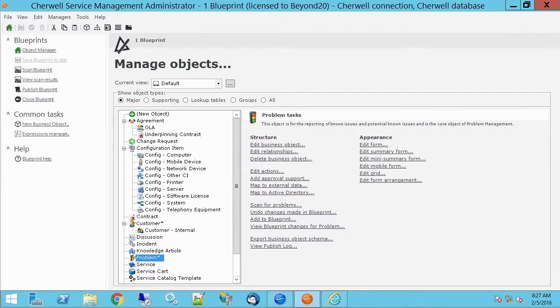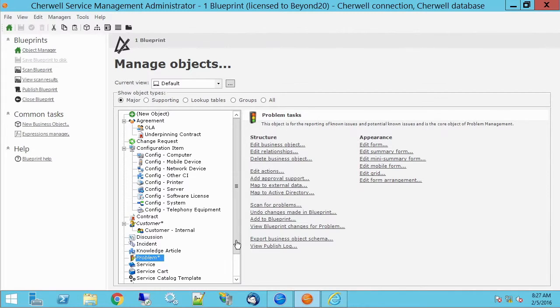So there are two ways to do this. I'm going to focus on using custom join tables in Cherwell because there are some cool features that you can use, and I'll explain the difference in a minute. So here we have version 8 of Cherwell. This is the latest and greatest with this sleek new interface design that I really like.